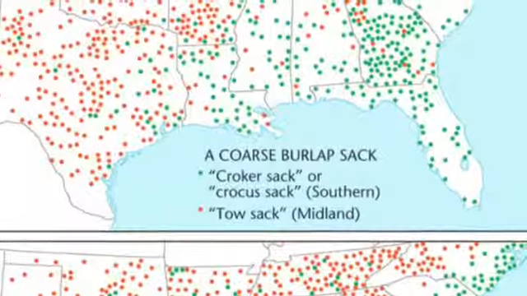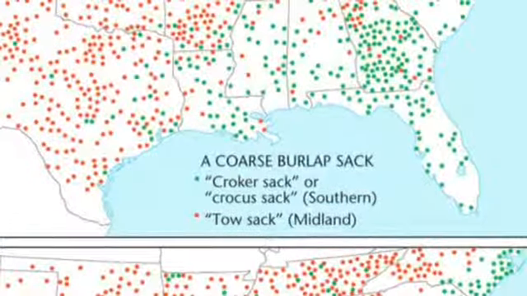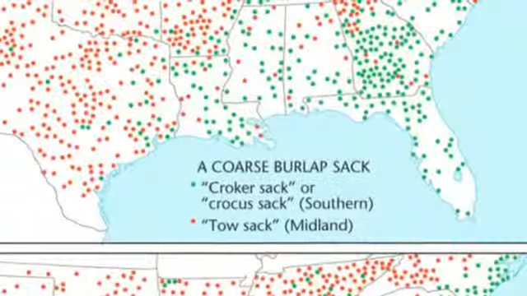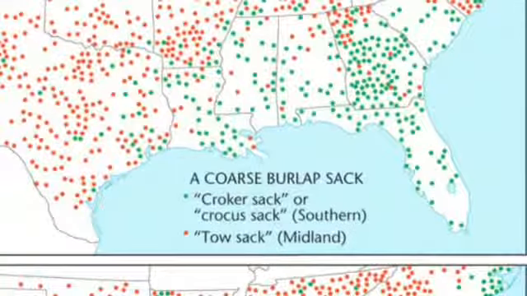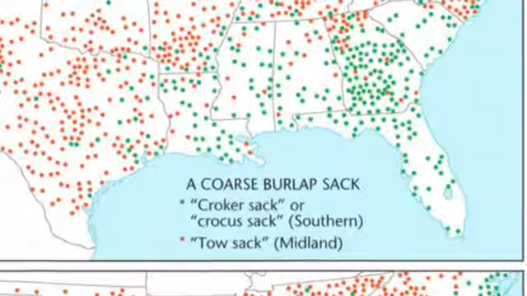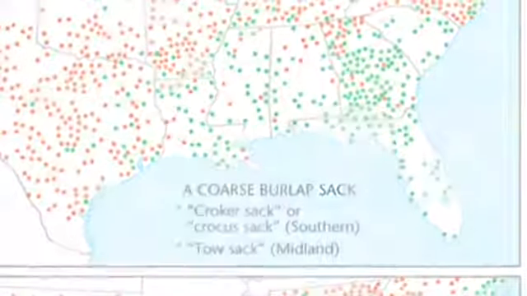The other word is a dragonfly. In the southern, they call it either a mosquito hawk or a skeeter hawk. In the midland, they call it either a snake doctor or a snake feeder. This again shows the relationship of the different dialects.